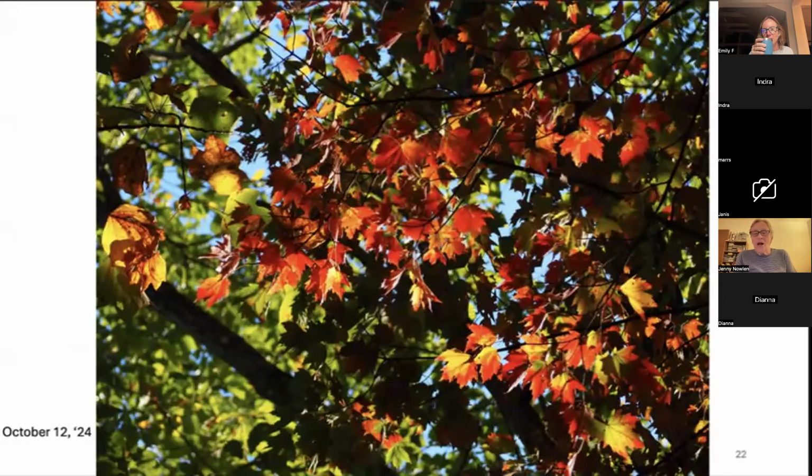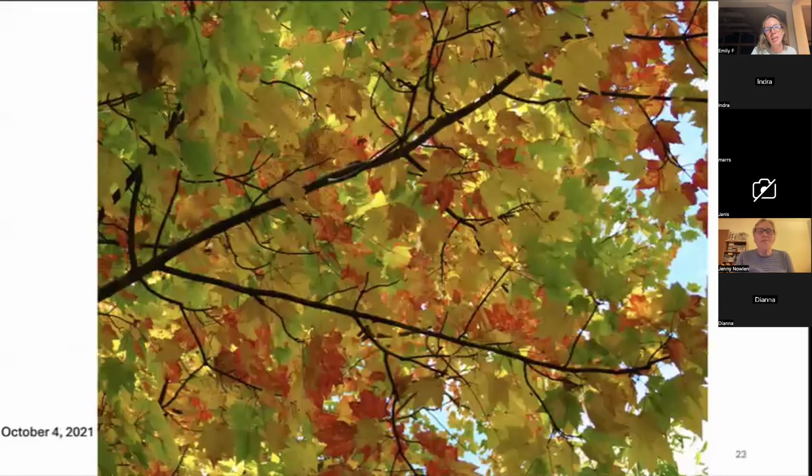All right, we're getting some answers. And it's definitely red. But just in case people are worried about that, here is the same species with less red. And we don't have yellow maples here.